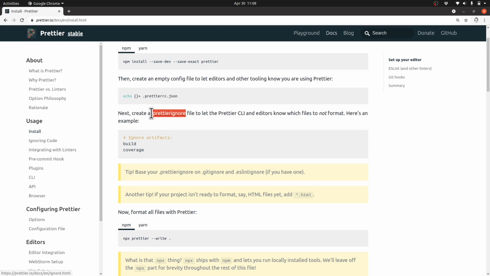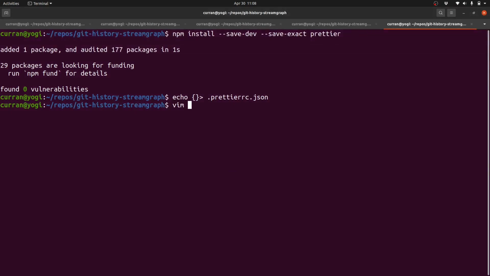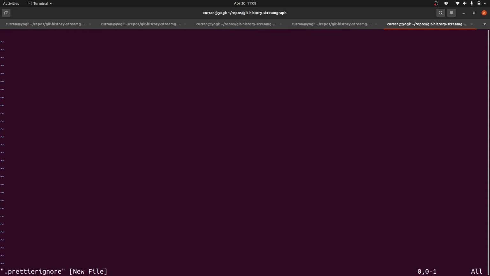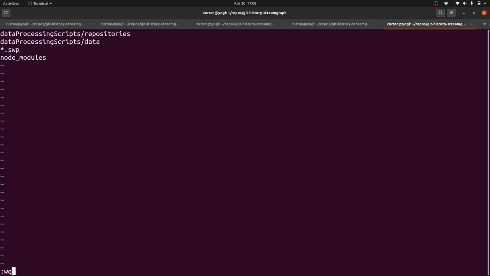And then we create a Prettier ignore file. And it looks like we can just use our .gitignore as the same thing. So I'll create a file, .prettierignore, and I will read in the content of .gitignore. Save this file.